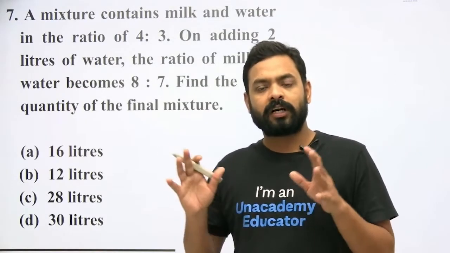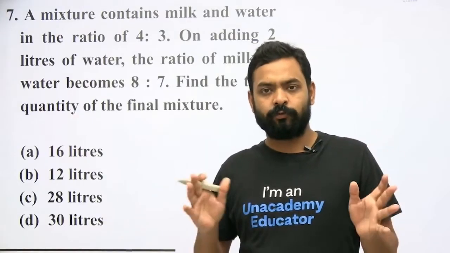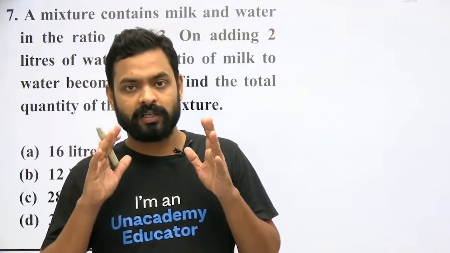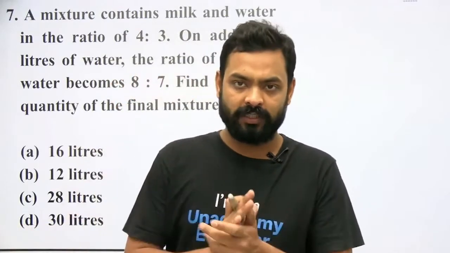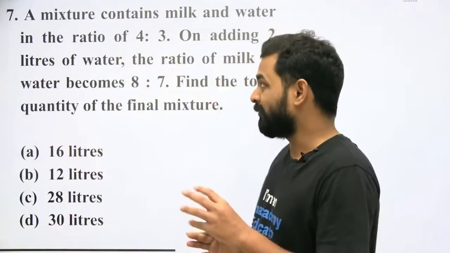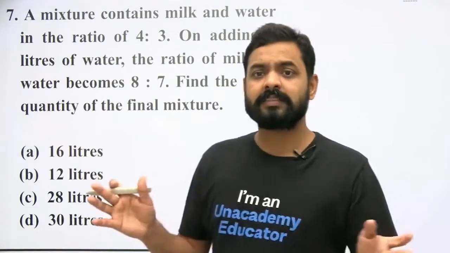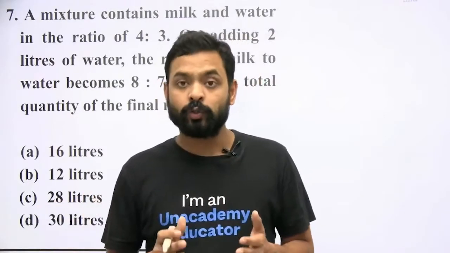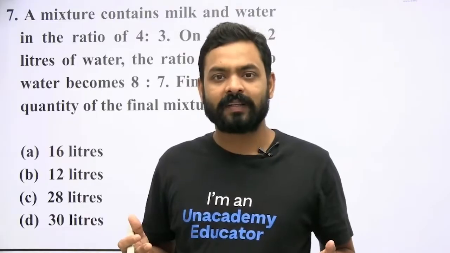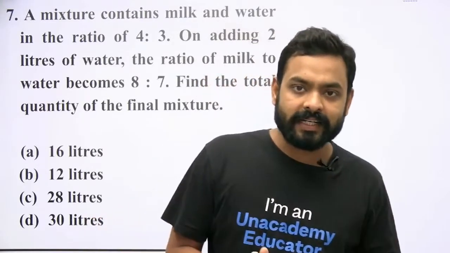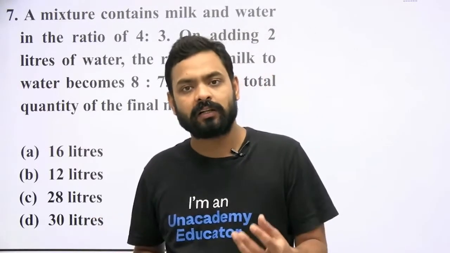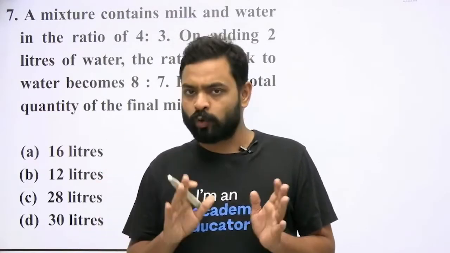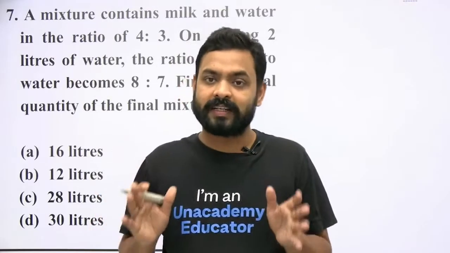Slowly and gradually we'll cover everything in arithmetic. We'll cover work and time, time, speed and distance, profit and loss, everything slowly and gradually, right? These are very easy level questions, and we are targeting MAT, SNAP, and these are all easy examinations. And in all these examinations, you need to be fast, right? In CAT examination, you need to be conceptually very clear. Then the speed will automatically build up. In these examinations, concepts are important, no doubt about that. Without concepts, you cannot understand the question.